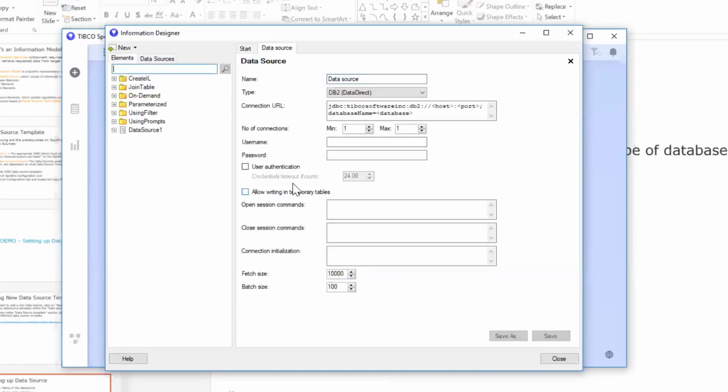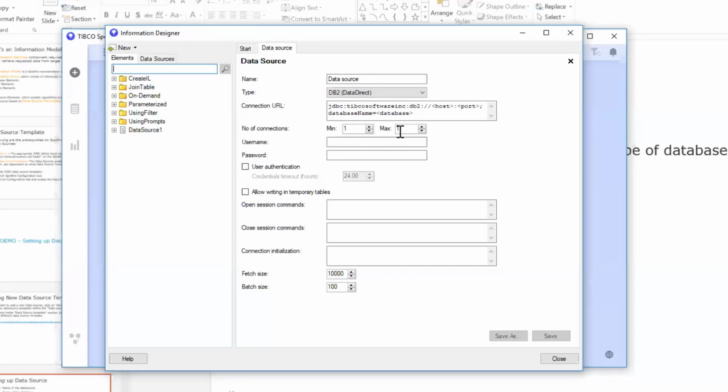So if I click on setup data source, this is the UI that we look at. And you need to fill up this information. So the name is just a data source name that you would give. The type is what database you're trying to connect. The connection URL generally varies depending on what type of data connection you're establishing. You need to fill in these details with what is the host name, what is the port number, and what is the database name. The number of connections field is how many users can connect to this data source at any time.